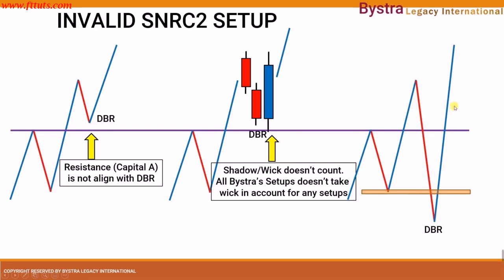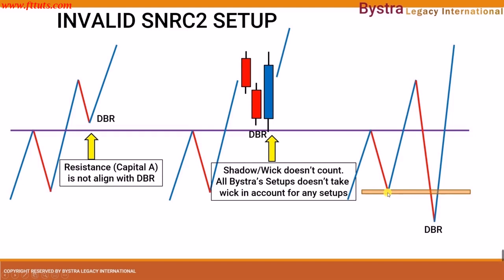It will look like a QM setup. Low, high, lower low, higher high. Price will come back here instead, not here, here, and continue the uptrend. You agree with me on this? It looks more like a QM. So the QM setup you will learn at the next class. Okay, so I'm just going to show you an example. Make sure that it doesn't break the previous low. Okay, the entry point drop base rally doesn't break the previous low. So please be aware of this case.